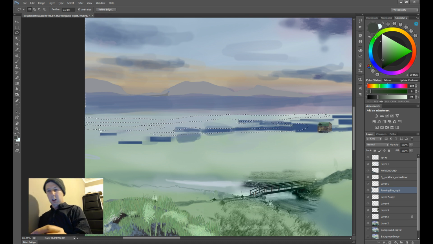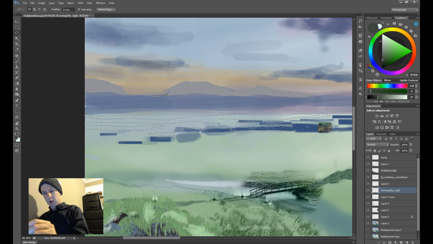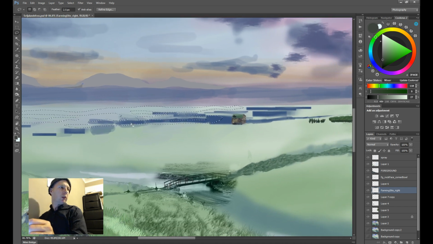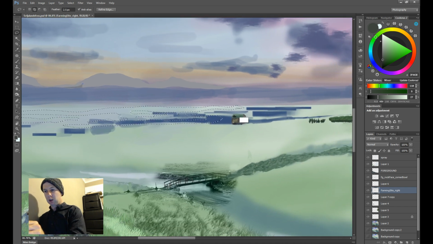Just trying to work out how I'm going to get this done. Shouldn't have such a big feather on there if I'm going to be able to get a precise selection in there.